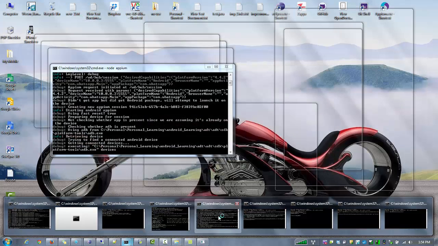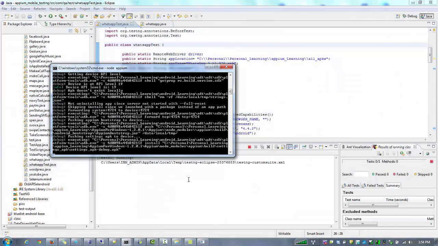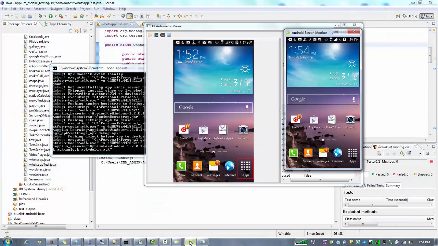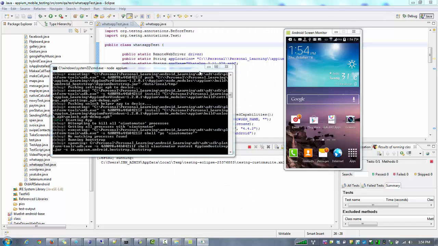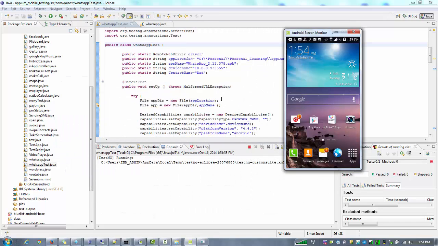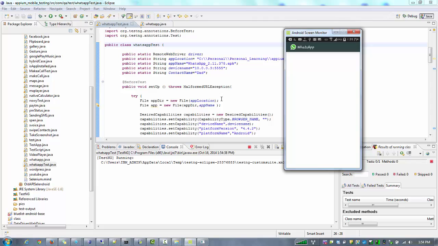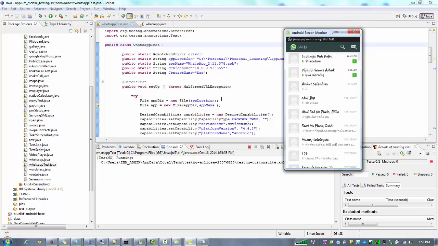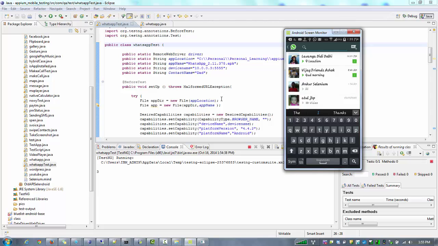If you see here, the test has started. Okay. So let's see what it will do. It has launched WhatsApp. Now it will go for search and say dad. Right?